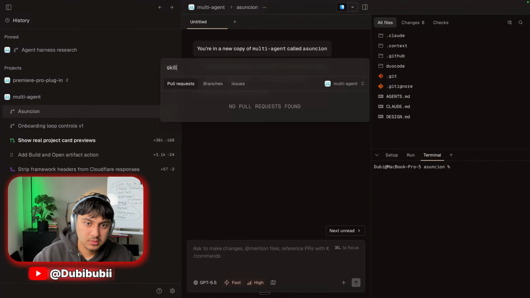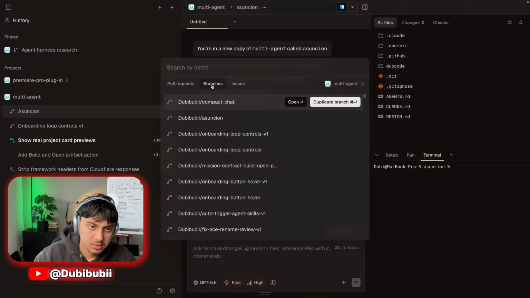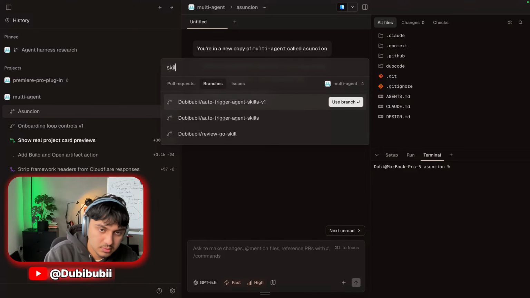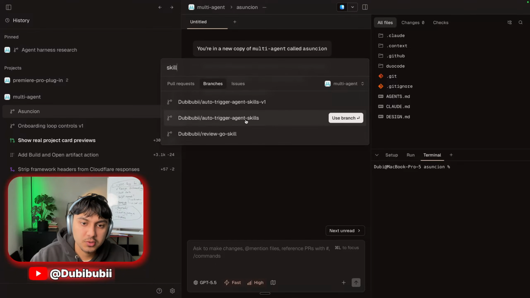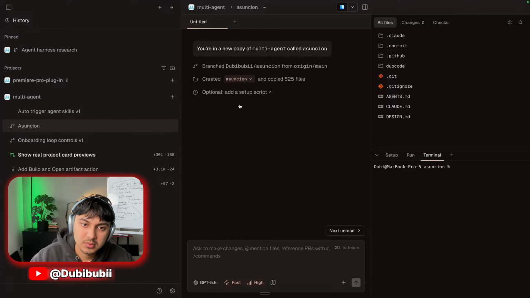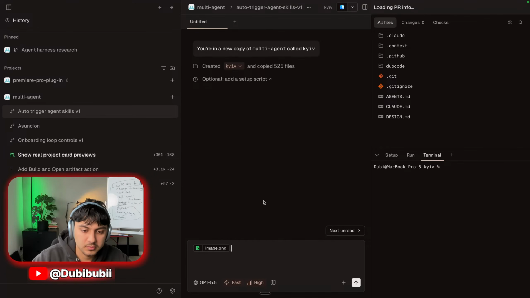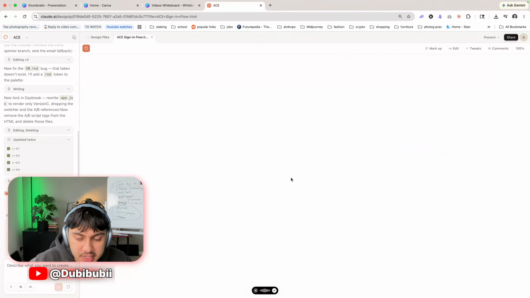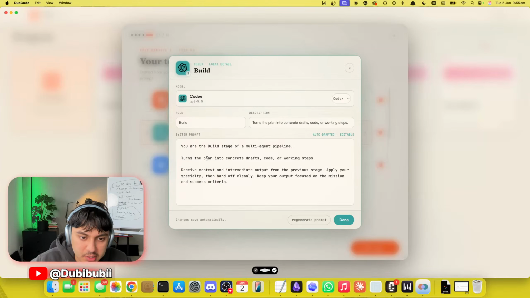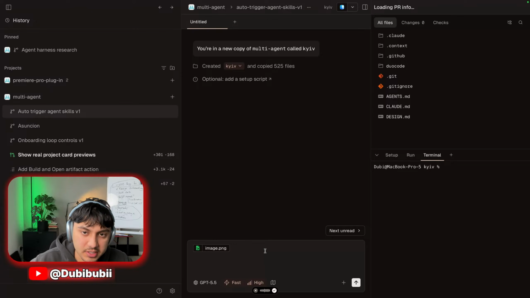Skill. Auto trigger agent skills. The regenerate button doesn't even work, and the system prompt is the exact same. So clearly the agent skill isn't working right now, because it should be different, right?